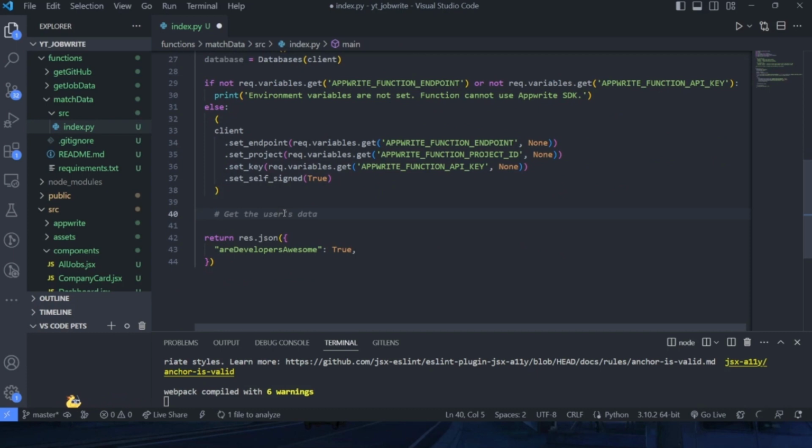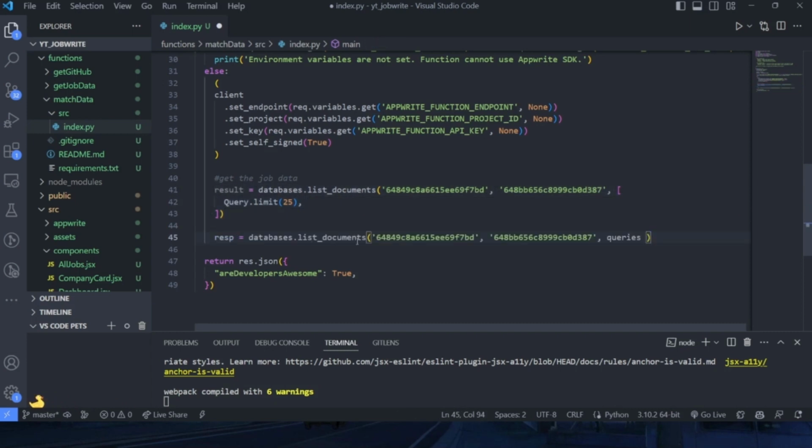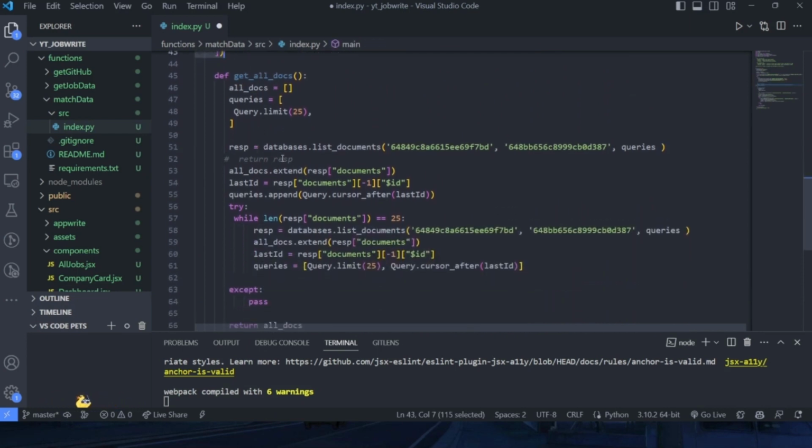Now let's get the job data from a database. And for that, we will use list documents. And by default, list documents has this limit of 25 documents per request. So we will define this function called getAllDocs. What this function will do is repeatedly make requests.